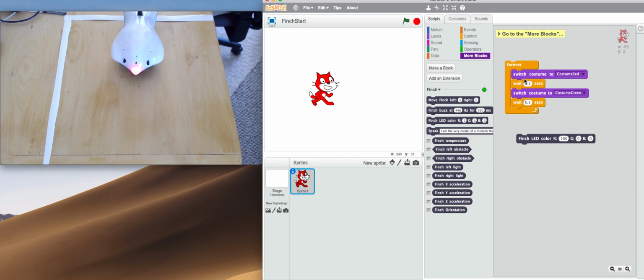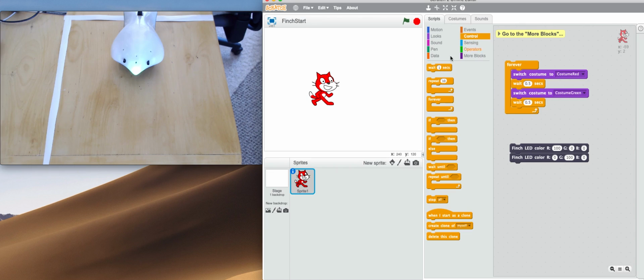And I wanted to go back and forth between red and green, so let's pick up the Finch color changing command again, and this time let's put it to green. And if we go ahead and click that, we see that it's going to be red, and now it's green, but it stays that way. And again, we have the same structural issues as before. We want to do this many, many times. So let's get our forever command. And then we also would like to wait between the changes so that we can see what's going on.